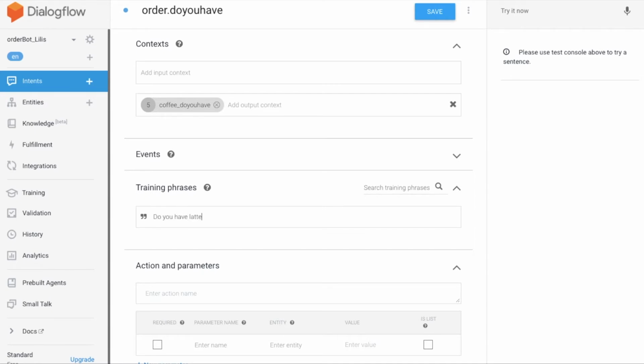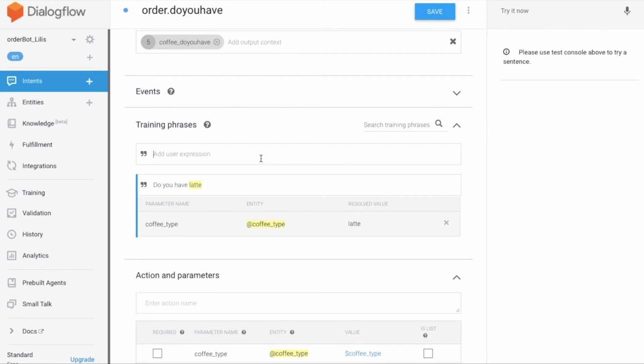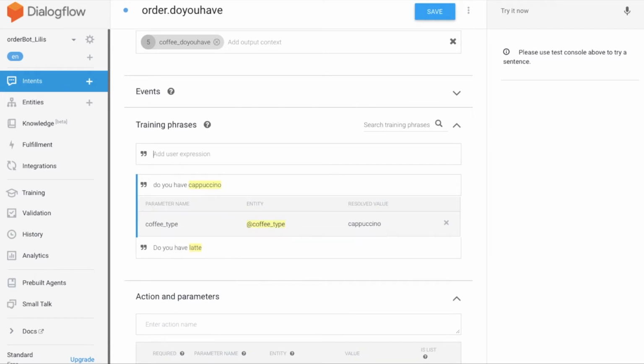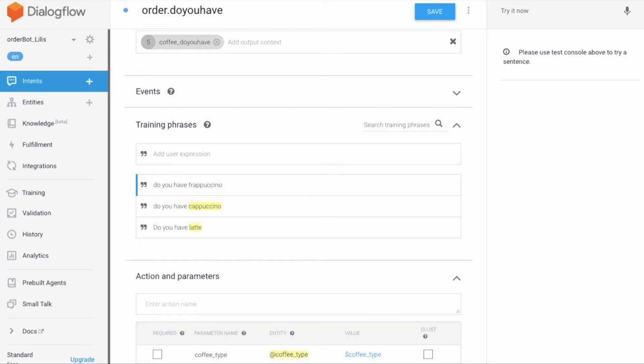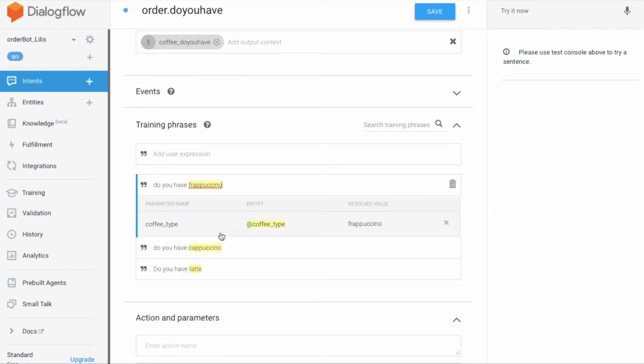Add training phrases. Do you have latte? We can see latte is captured as coffee type. Frappuccino wasn't captured successfully. Let's manually add it.